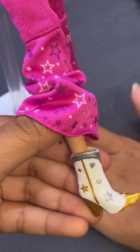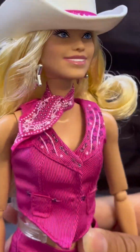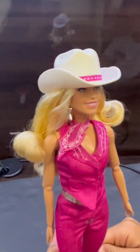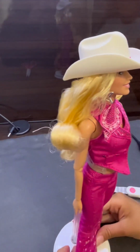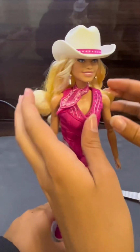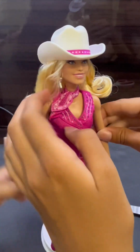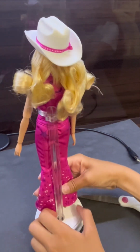Her hair has nice curls. I just love the style. I feel like she's my favorite, or one of my favorites from the line. I actually can't pick a favorite, but she's just so beautiful. Let's give these curls a moment of silence.